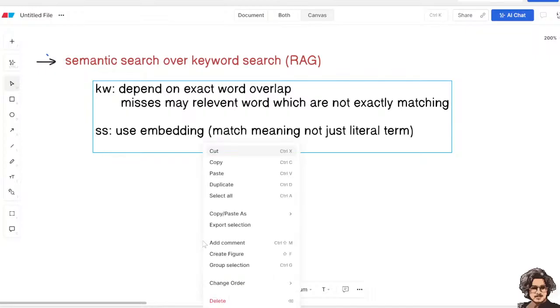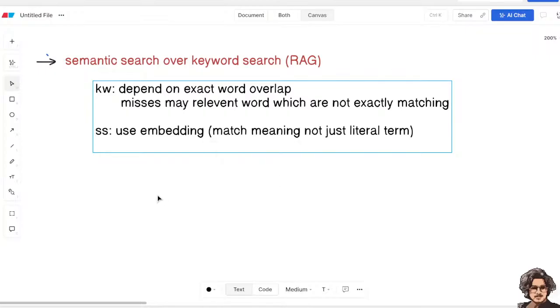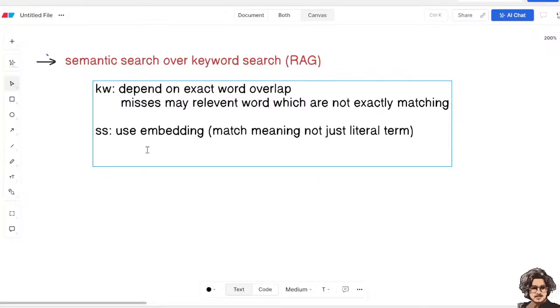A strong system often combines both approaches, keyword search plus semantic search, for better recall and more precision.